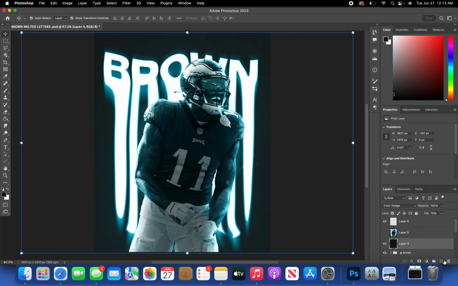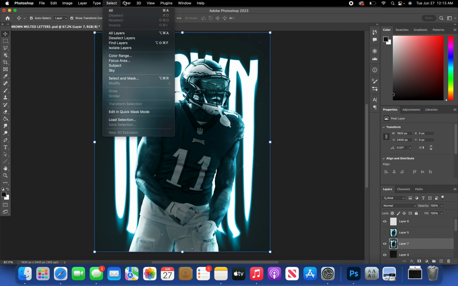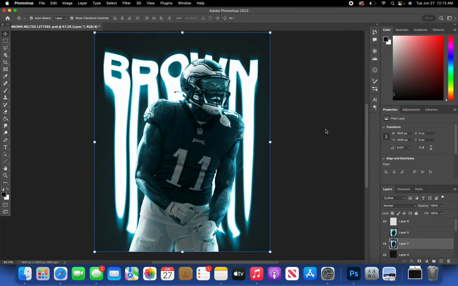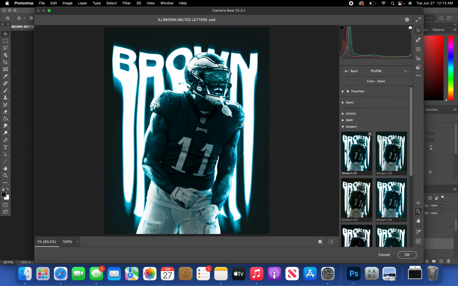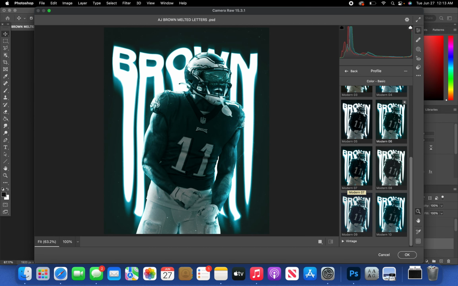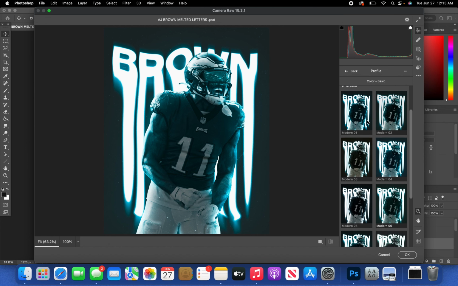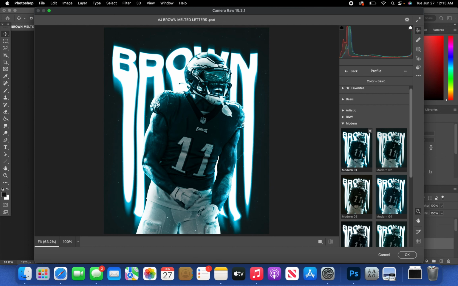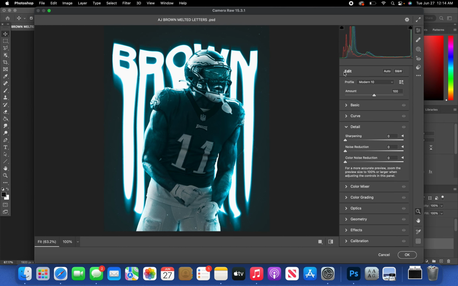After that, all I added is some camera raw filter. Just create a new layer and then apply image, then go to Filter, Camera Raw Filter. As I always do, I go to color and then browse, and then I go to modern, and look through the ones that I think look good. For this one, I was debating between 1 or 10, and I ended up using 10 because it gave it a softer type of look. This looks really cool, it looks really intense, but I wanted a softer type of vibe for the whole design, so I added modern 10 to it.